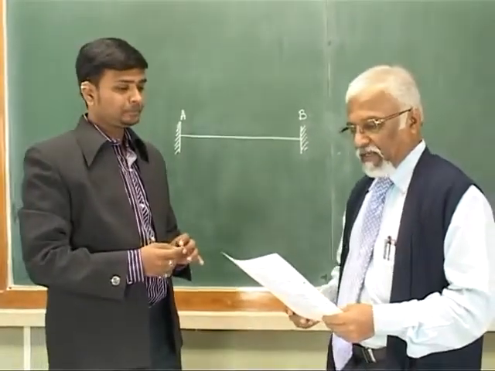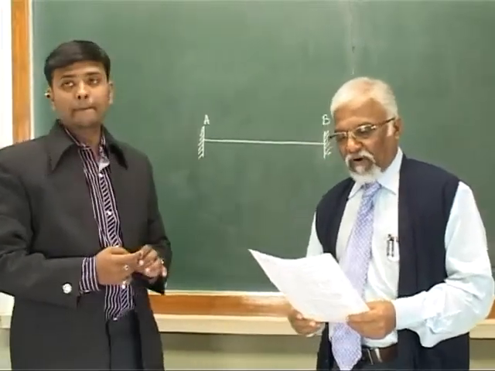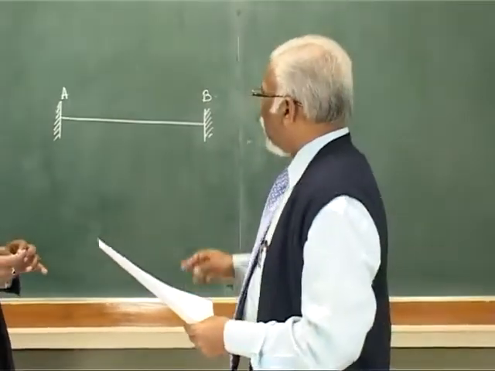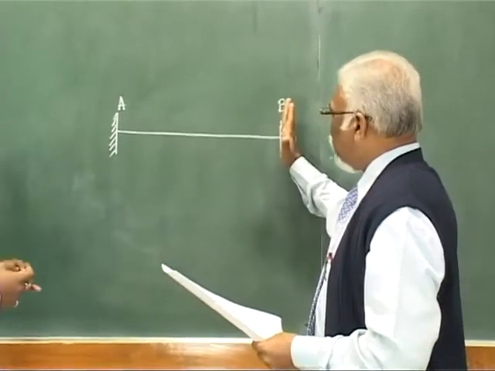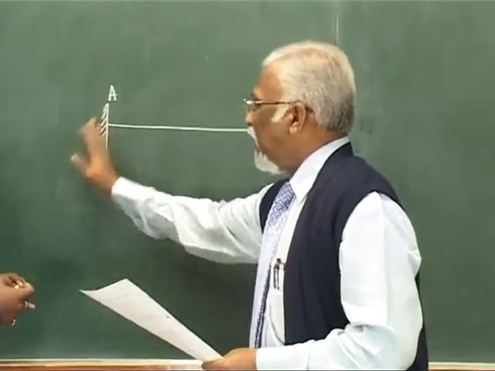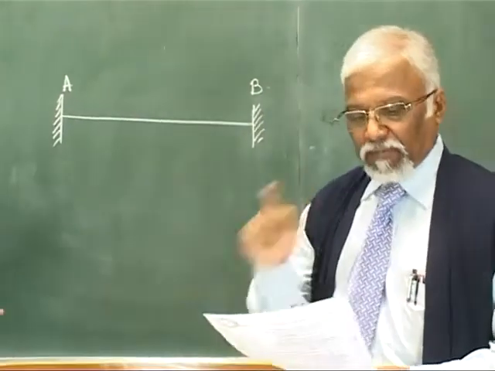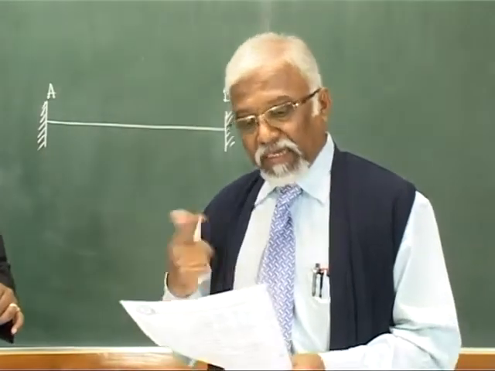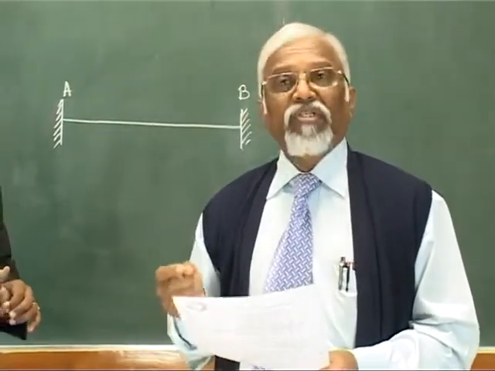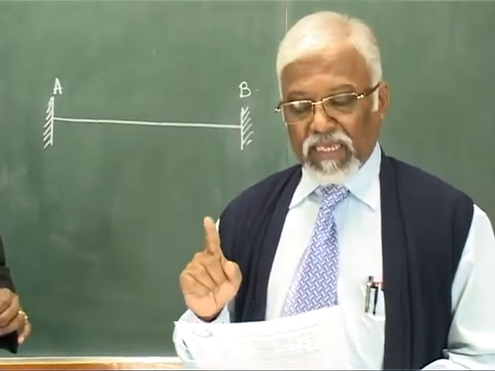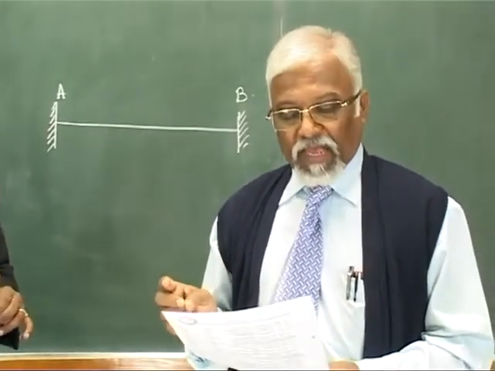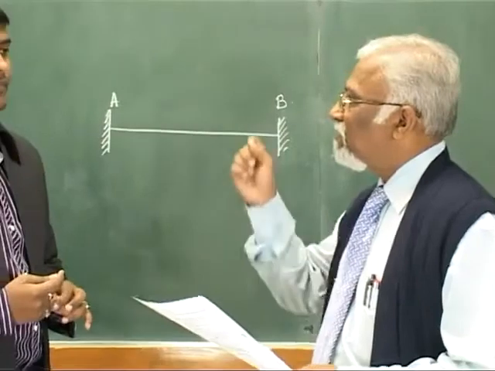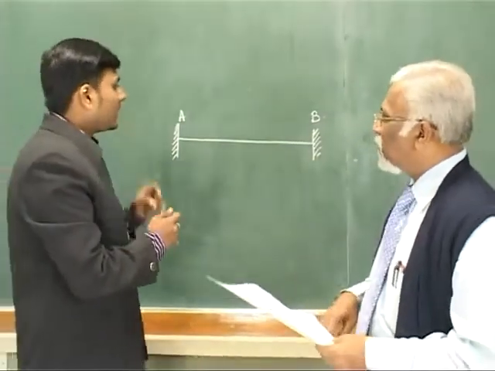Yes, sir. Okay. The next problem is, what is the type of static determinacy of the beam shown, A and B? This is one fixed support. The other one is also at A is a fixed support. Option A, statically determinate beam, option B, statically indeterminate beam. Option C, statically unstable beam. And option D, none of these. Can you, Raviraj, explain in brief what could be the answer of this question?